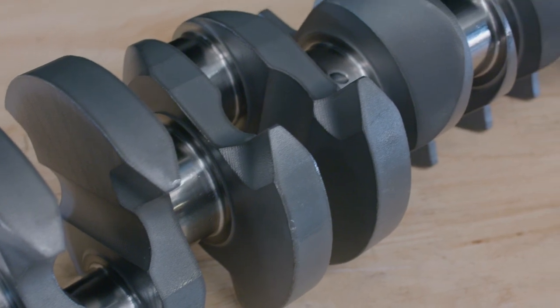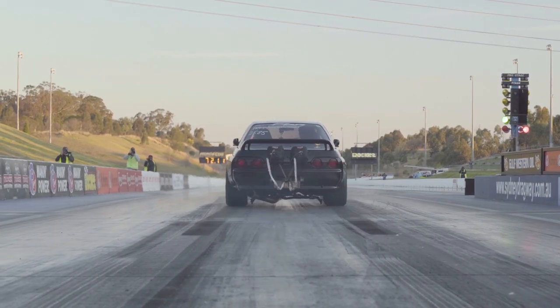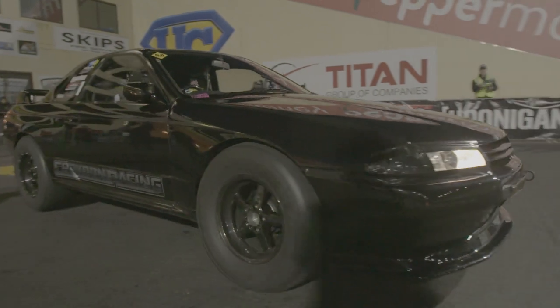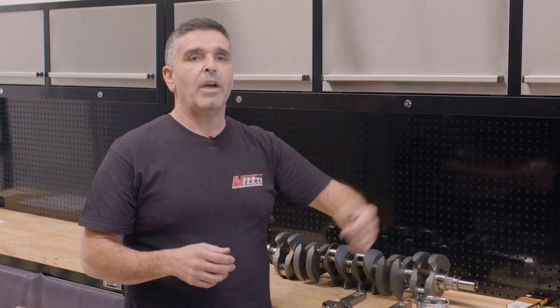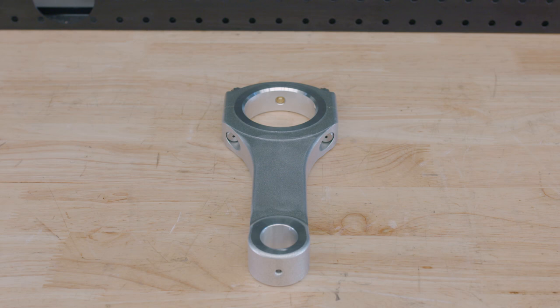We weren't overly interested in doing too much with alloy rods in the initial stage. The problem, though, was that in the process of making more and more power — as we found with Jun — the rods we were using were supposed to last 50 runs. Three sets of rods later, one was lucky to get off the dyno and the other two were lucky to make 20 runs. We basically hit a brick wall with the longevity of alloy rods. If they weren't going to last at 2000-2200 horsepower, what's going to happen when we're going for 2500 and 3000? We had to find something else.